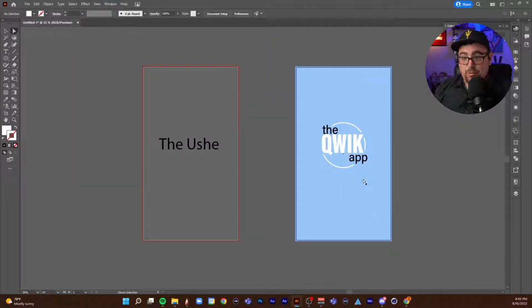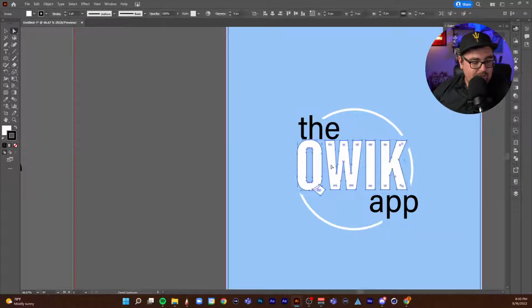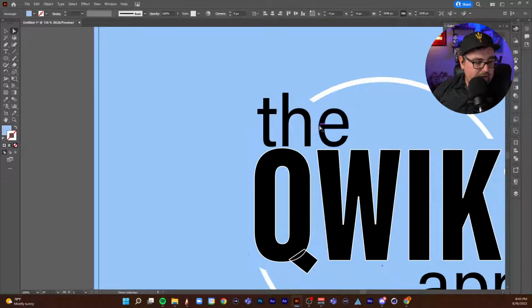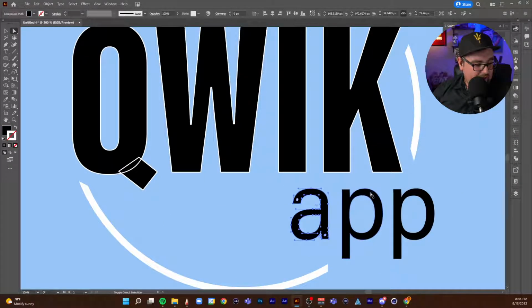Problem with that is, see, we're playing with different color combinations here. You squint at that from a distance. Where is it drawing your attention to? It's drawing attention to the app. And I don't know that I would ever be like, for an official logo for an app, I would say the blank app. But we're just having fun here. And so if we're going to do that, I think it's better decision to make is this. Where we take the and app. We're going to go like this. Boom.